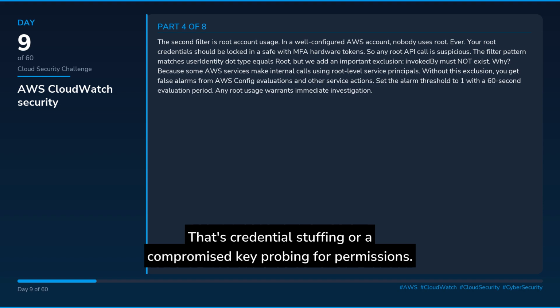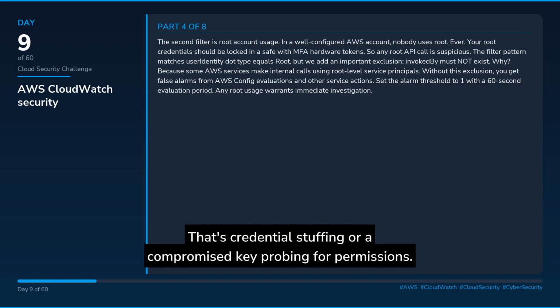Why? Because some AWS services make internal calls using root-level service principals. Without this exclusion, you get false alarms from AWS Config evaluations and other service actions. Set the alarm threshold to 1 with a 60-second evaluation period. Any root usage warrants immediate investigation.